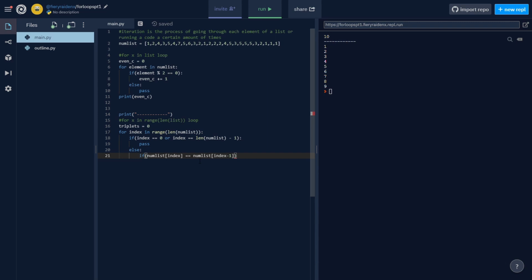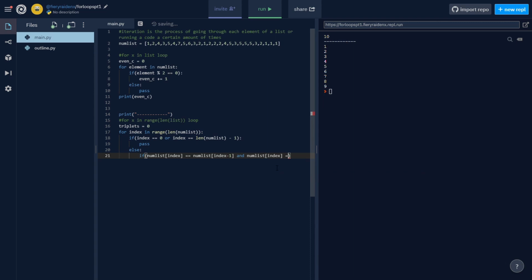Let's just say index of 1, right? We're at an index of 1, and we want to see if the number below it is equal to itself. It's not, so this is not going to run, but we also have to check to see if the index above it, if the number there is also equal to our current number at this specific index, which is 1 in our scenario.